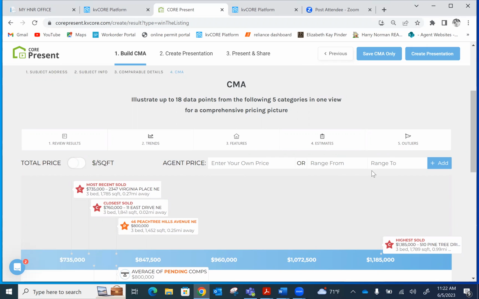But as we've discussed in detail, we might want to have that strategic pricing conversation in person with that prospective seller, right? And not necessarily name a price for them. So you might want to consider leaving this blank, okay?